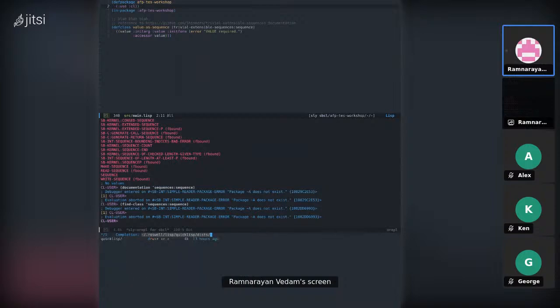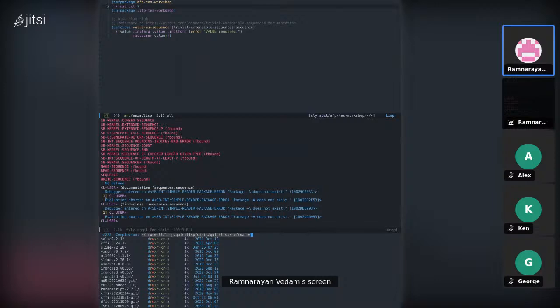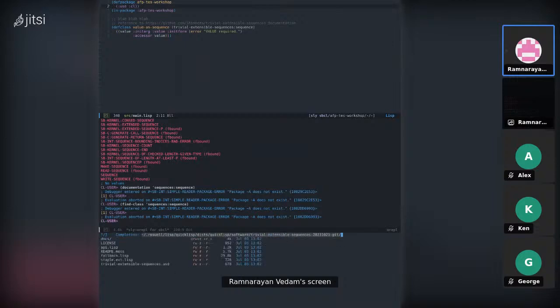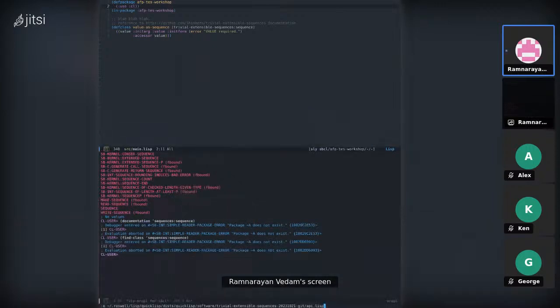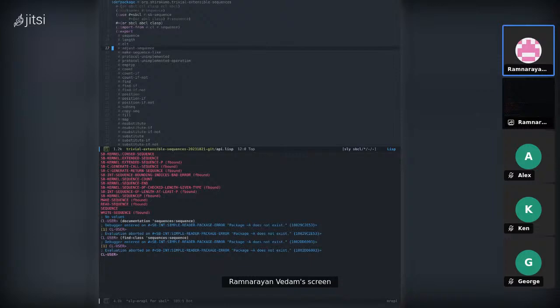Nope, let's do Quicklisp software, trivial extensible sequences. Let's look at the API. Okay, yes, that's fine. Oh, that's right. He used... Okay, got it. I have to use the full path. All right.